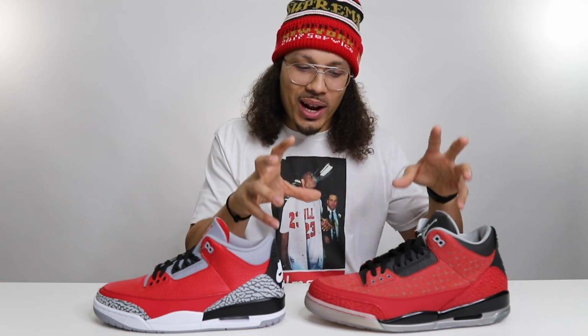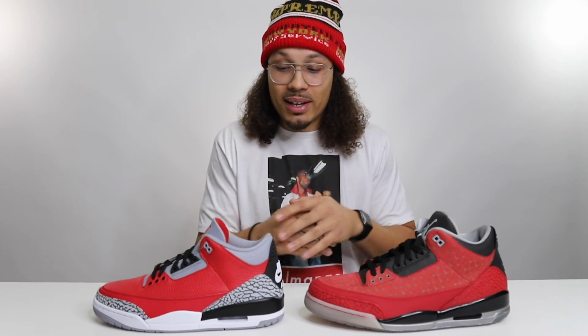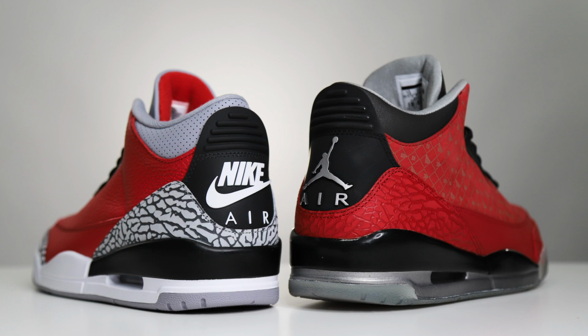So now my next question comes. Which shoe is better? The Dornbreaker 3. This is like the first all red Jordan 3 right here, and I was so happy to get these. I bought 4 pairs of these. This shoe right here, don't be surprised if you see me with 4 pair of these, and I'll be wearing them, and I'll keep some on ice because I know I'm gonna wear them over time, but that's a whole nother topic. But which one do you guys like more?